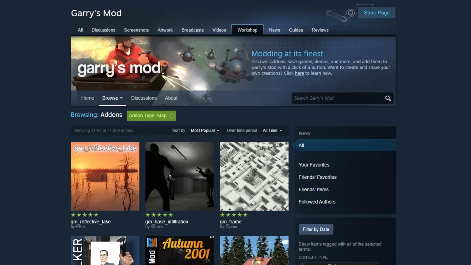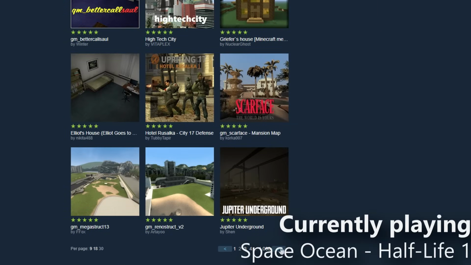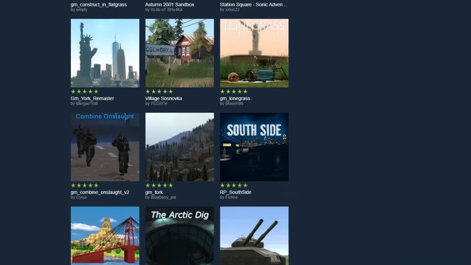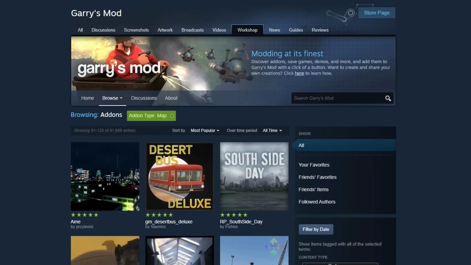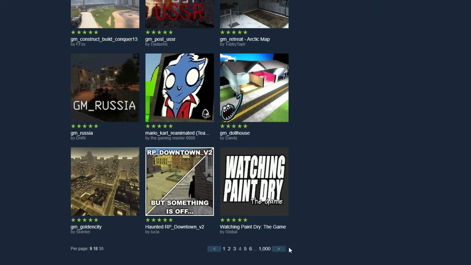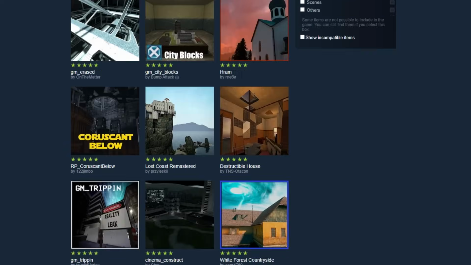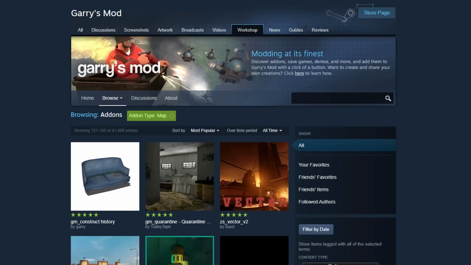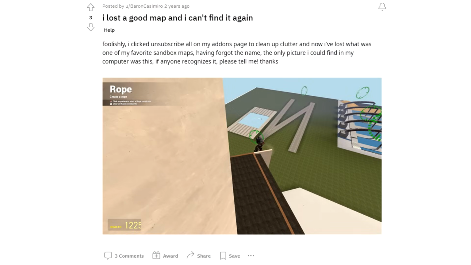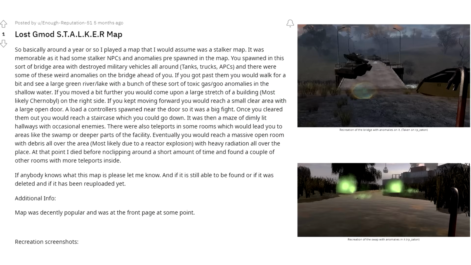Lost maps. It's no surprise that Gmod has one of the biggest mapping communities on the internet. The number of map entries extends to over 35,000, and that's just on the workshop, as some of these maps are exclusive to garrysmod.org, GameBanana, or on certain servers. Of course, with the game being out for so long, there are bound to be quite a few maps that are now lost for some reason or another. Maybe the creator wasn't proud of their work and just deleted it, or maybe the map was only found on a server that had to eventually shut down.